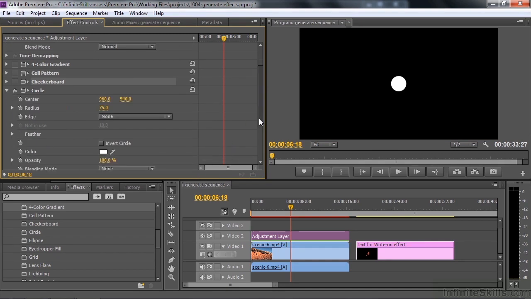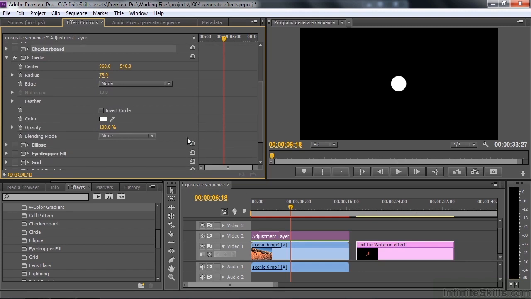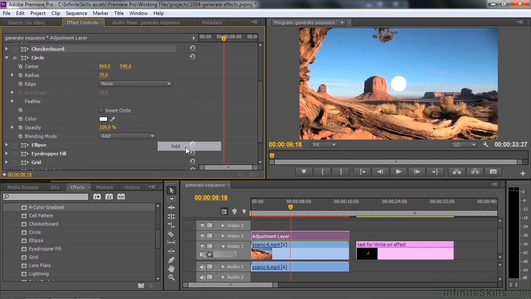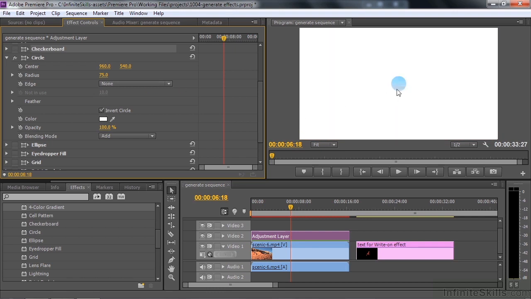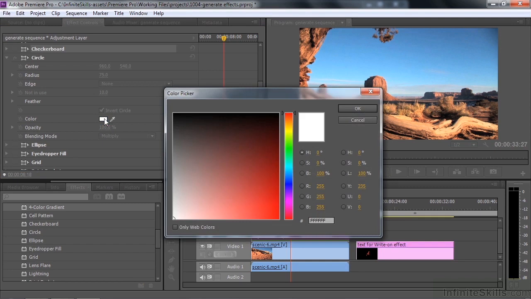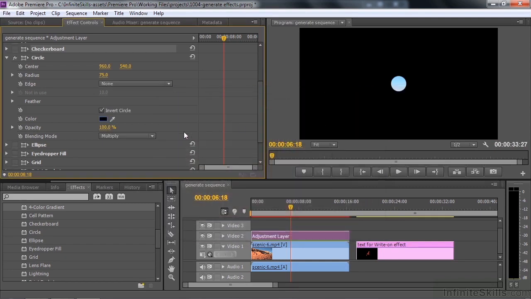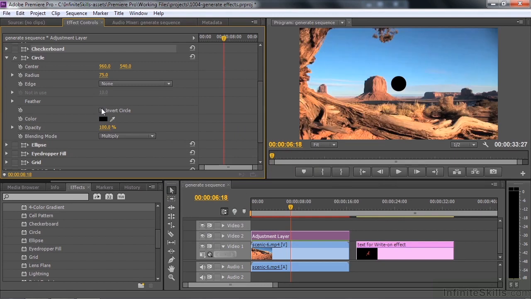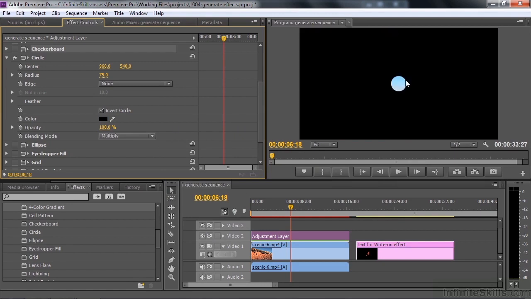But you can actually make it transparent. There are a number of ways to make it transparent. Let's have a blending mode here of add, for example. That's kind of backwards from what you might expect there. So you can invert the circle. Now you have this little hole there with a white background around it. Or let's try multiply. Now if I make the circle black, let's see what that one's going to look like. There you go. Now you can make multiply. If you invert it, you get the whole background. If you just make it regular, you've got that guy there.